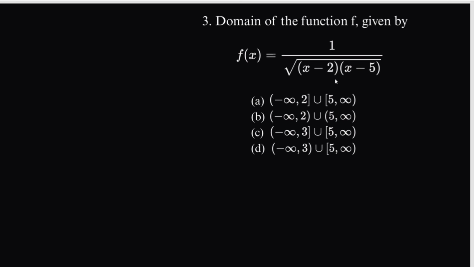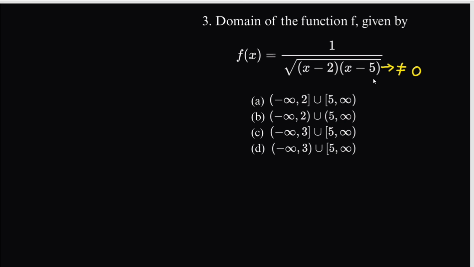So the third question is finding the domain. How do you find out the domain? Since we have the function here, you can see that the denominator is under the square root. Correct? Since the denominator is under the square root, all the elements under the square root should be greater than or equal to 0. And one more condition is that whenever there is a value in the denominator, to find the domain, the denominator should not be equal to 0.